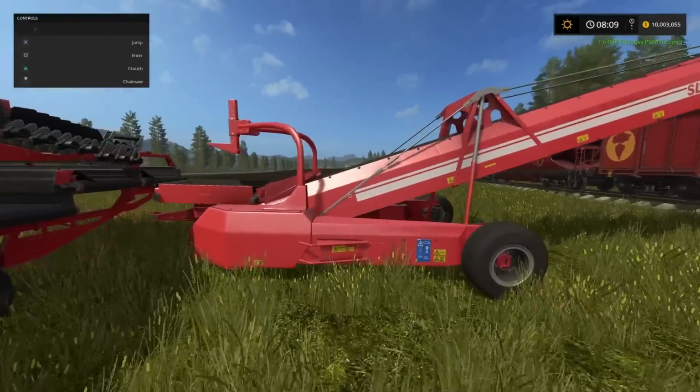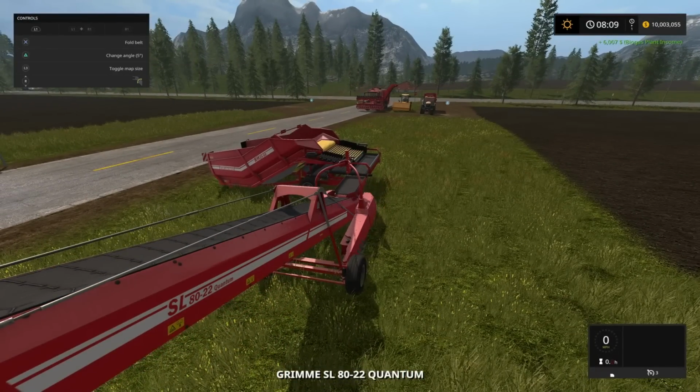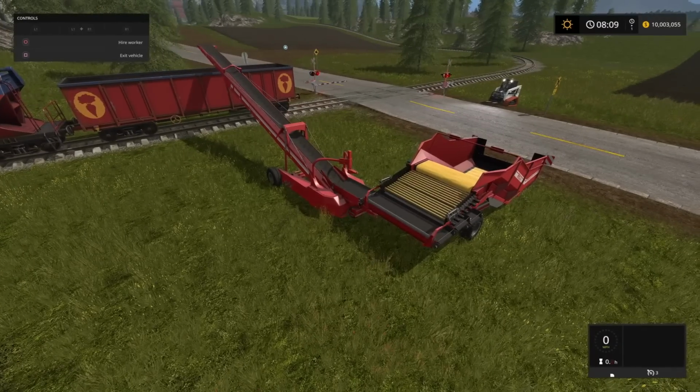Now, something I didn't show you with this, if I jump into it and turn it on, there's a setting here when I do L1, and it says, the second one down where the green triangle is, change angle. And you can change that angle by pressing triangle: 5, 10, 15, 20, 25, all up to 50, 45, 50, then it goes back to 5 degrees again. It says degrees on there, and you think, okay, odd, what's that for?